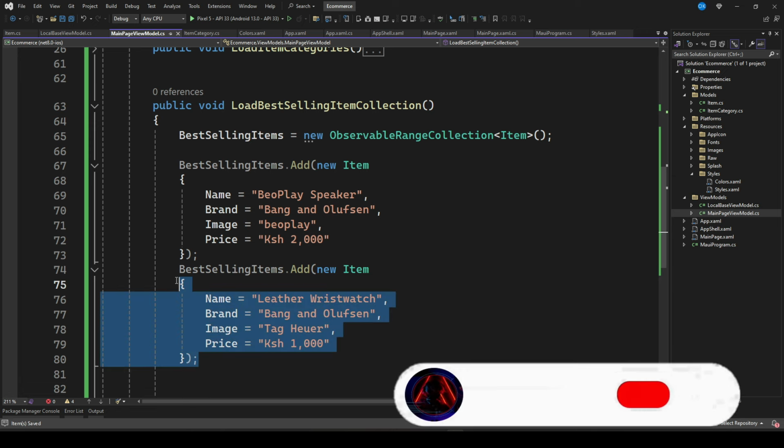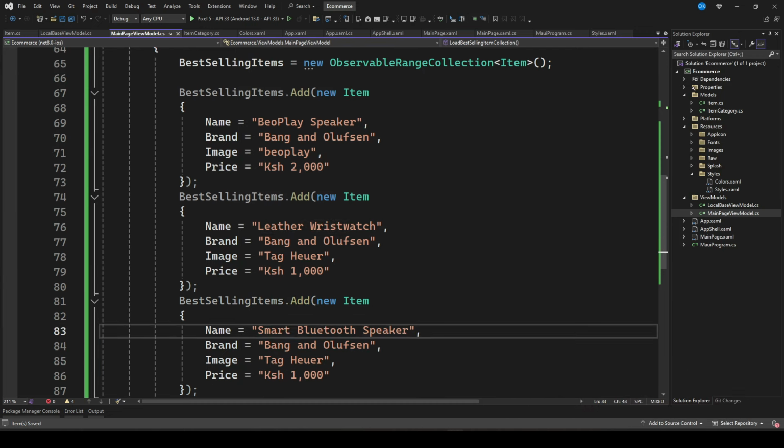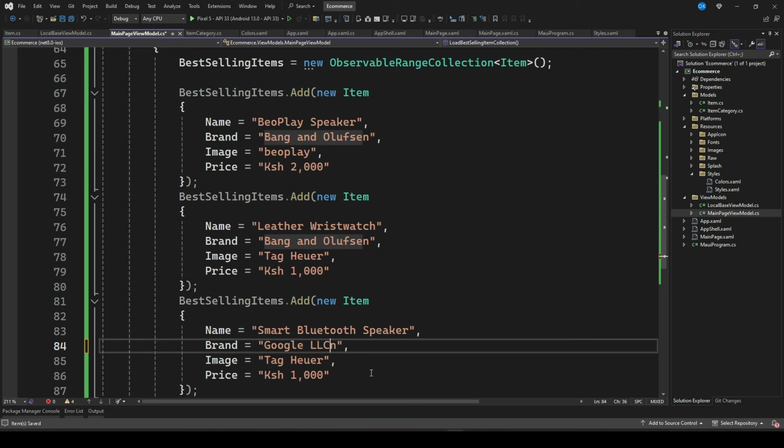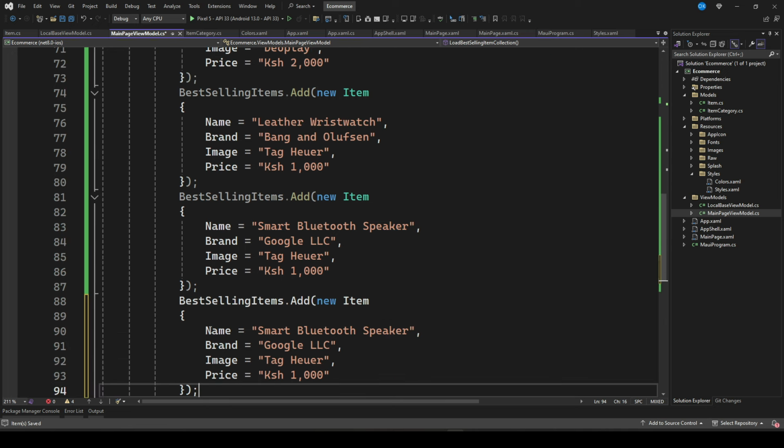This item will now be smart Bluetooth speaker. Then you can say here the brand is this one, which is the brand. Sorry. Then the image will actually replace that. Then you can add another one, so we can say smart luggage.